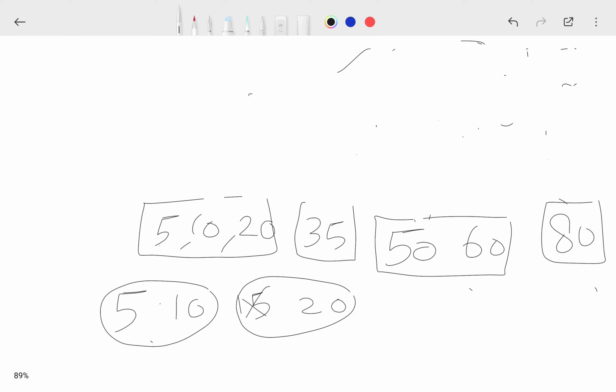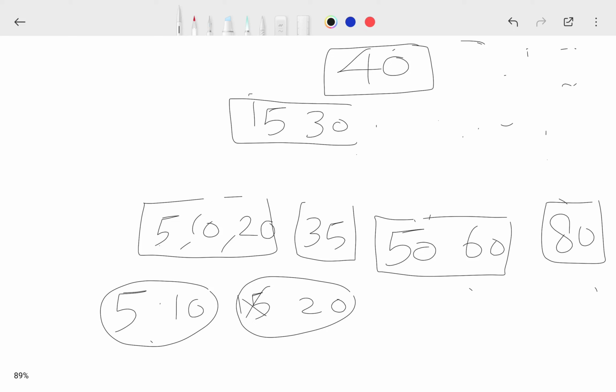So now 40 will become the parent, and already that node is split into two subnodes. So one subnode contains the values 15 and 30. Another subnode contains the value 70.